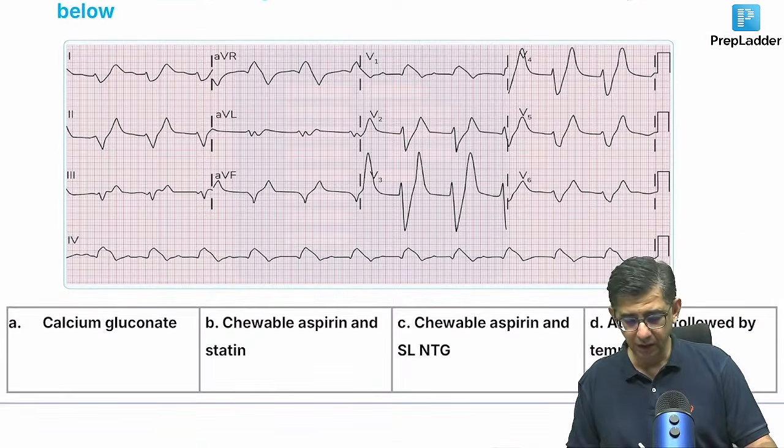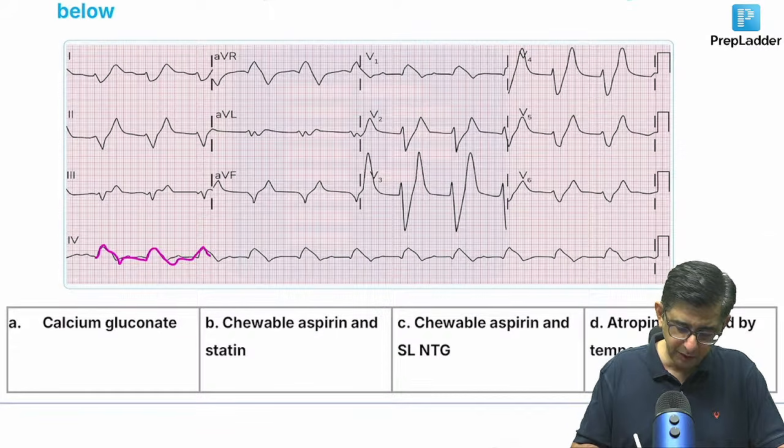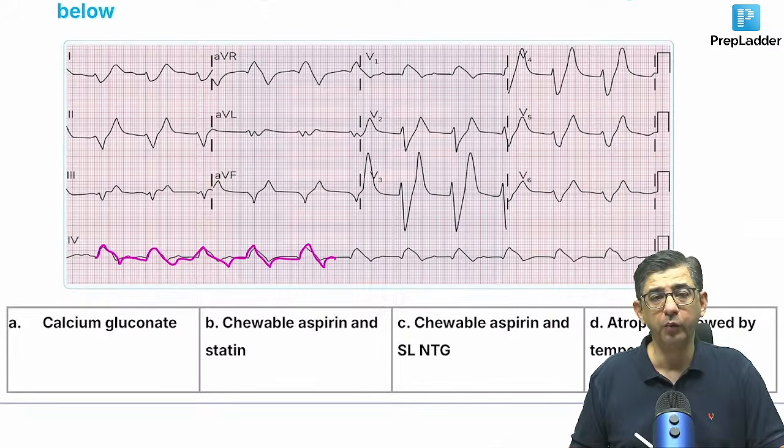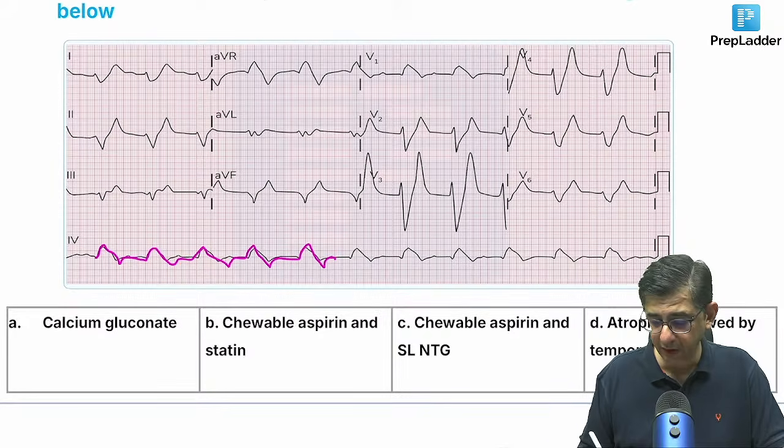Okay. Next is a patient where you are getting that classical sine wave pattern. I think this is a very classical sine wave pattern that you can pick up here. Broad QRS complexes present. In fact, even the vertical height of the T wave is increasing in this patient. Right, tall tented T waves are coming up.